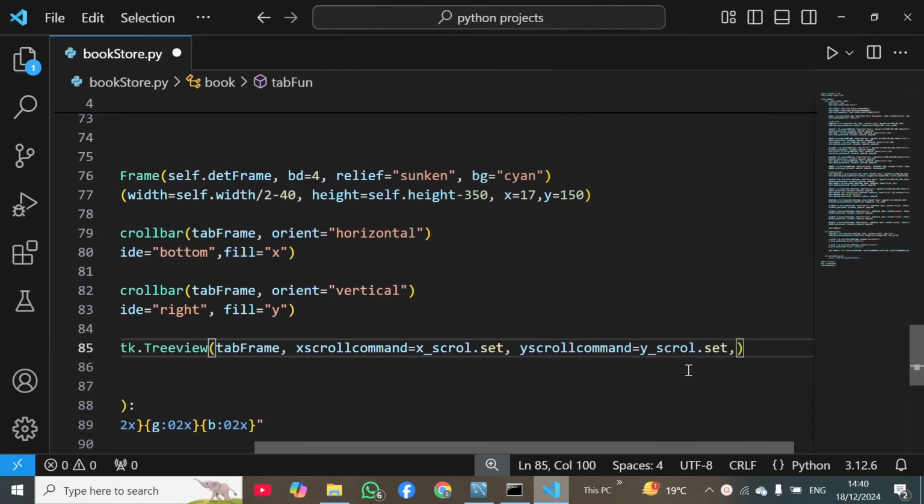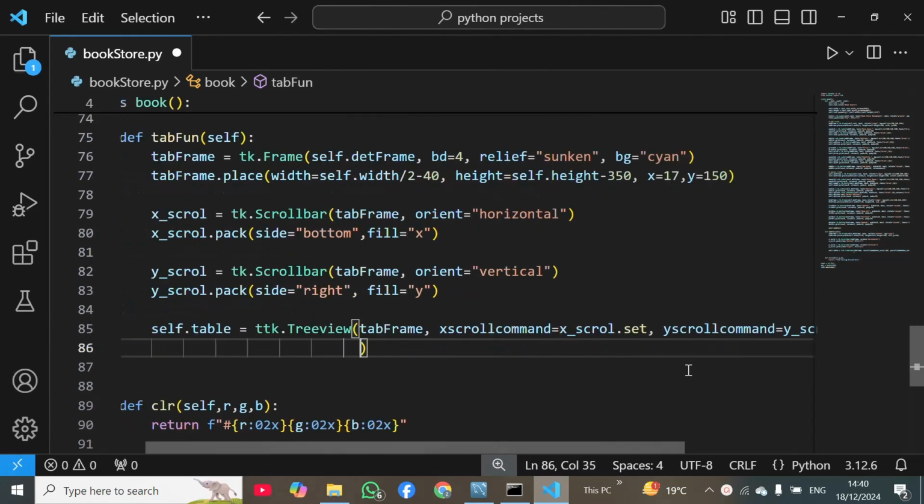Okay, and next I have to create columns. So here I will use the columns property, and I will use a tuple, because I have to assign more than one value for this property. So here I will create some columns. So first is name. Okay, second is our edition.